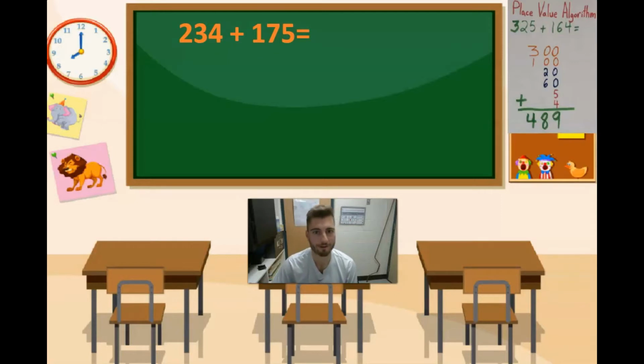For doing place value algorithm, remember we're looking at each place value and adding the value of that place value together. What does that mean again? Well, let's do it together. Which digits are in the hundreds place value? That's right, the 2 and the 1. We have 2. And what place value is it? Hundreds. So we have 200 plus we have 100, because we have the 2 in the hundreds and the 1 in the hundreds.